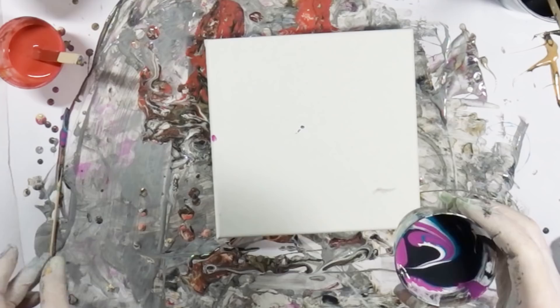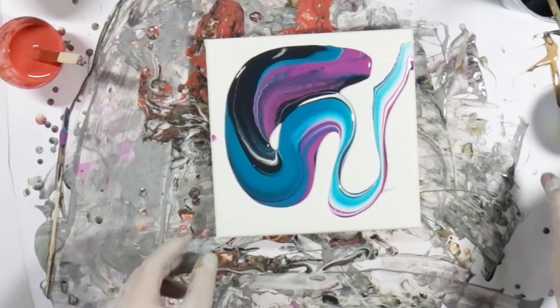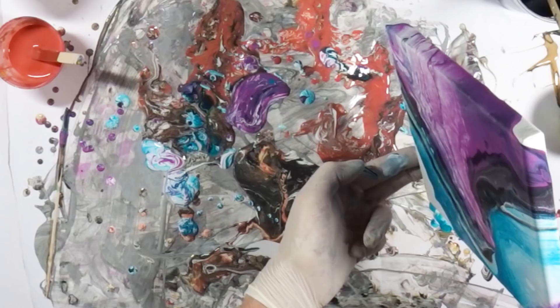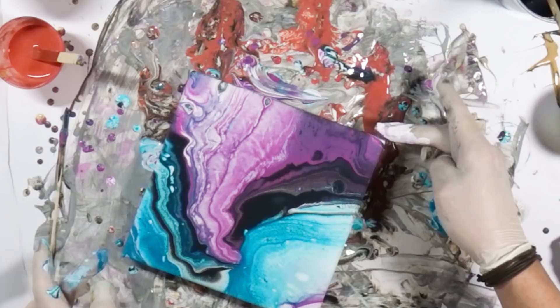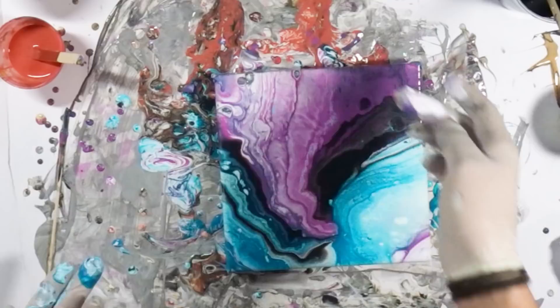When it comes to the last pour, I only had colors left that I would normally not pour together at all. It was the white and black — which of course is no issue — plus the purple and my metallic bluish turquoise color, which I would never usually pour together. But as these were the only paints I had left, I just put them together in a cup, put it over, stretched it, and oh wow — it really looked cool. I really loved the effect of the purple and the turquoise color. They did not intermix, which was awesome; if they had intermixed it might have looked strange and ugly. This really turned out great. I did not torch it either because I loved the result, and I really hoped this one was going to dry pretty.